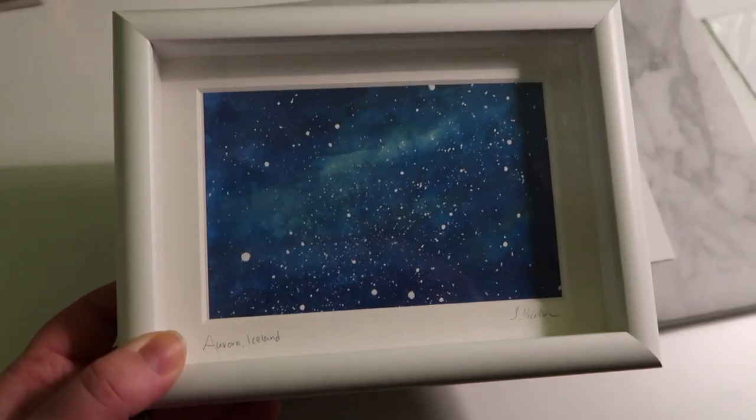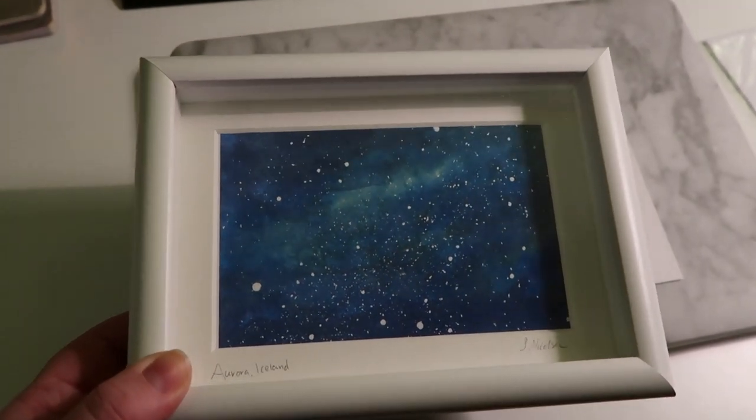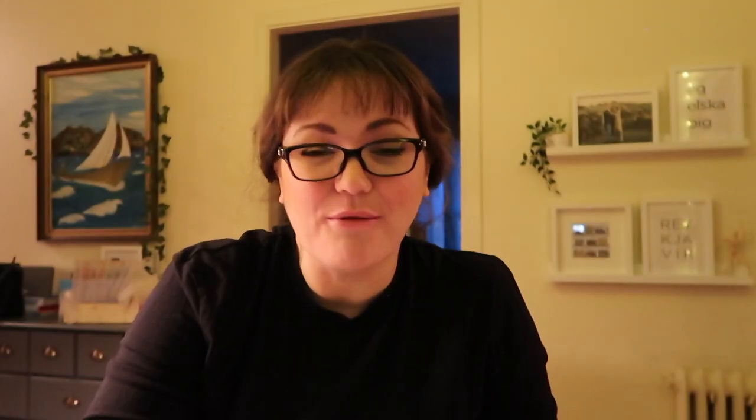Not wanting to risk too much colour in my work, I decided to attempt to paint a starry night sky with a bit of aurora — northern lights — dancing in it, just to get me back into painting and using my watercolours again. I created this painting and it was something I just wanted to have in my studio or somewhere in the house to remind me not to be too scared of colour. It was actually in our spare bedroom which we used for our Airbnb rental, so if anyone stayed here who's watching this video, you'll remember this painting.